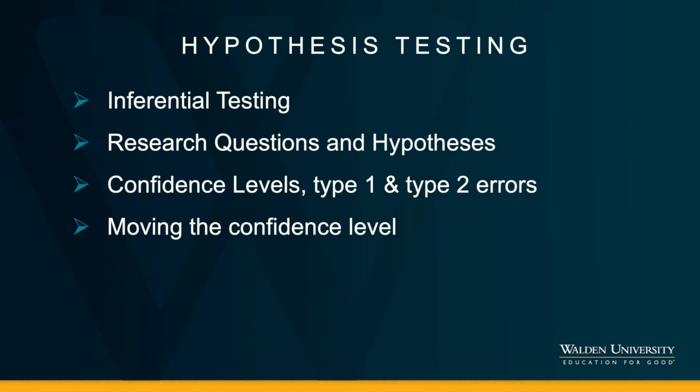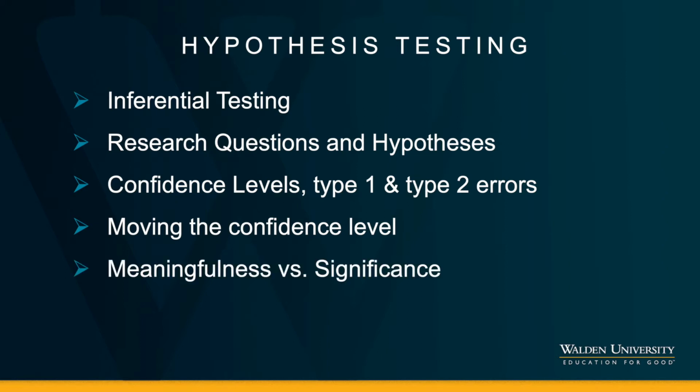I will also discuss what it means for significance and the rejection of the null hypothesis when the confidence level is adjusted up or down. And I will explain what that means for the quality of research. Lastly, we will look at meaningfulness versus significance, and we will practically evaluate both with a simulated research scenario where we will also talk about sample size and social change.